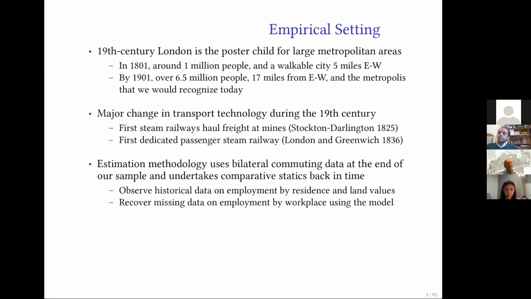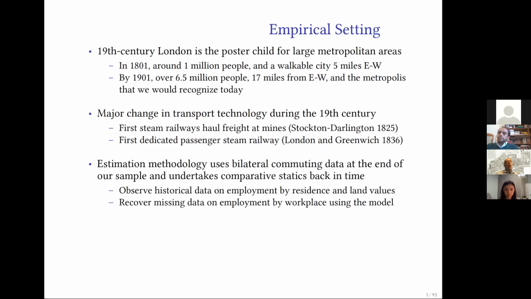As well as having this exciting empirical setting with this large-scale experiment, we think there are a number of attractions about the set of models that we're going to take to the data. In particular, one of the things I'm going to emphasize today is the way we structurally estimate the model. We can apply it even though we only observe bilateral commuting flows between locations at the very end of our sample period in 1921. So in 1921, the England and Wales population census was the first to collect detailed data on the bilateral flows of people from where they live in their residence to where they work in their workplace, and we'll leverage that heavily in our analysis.